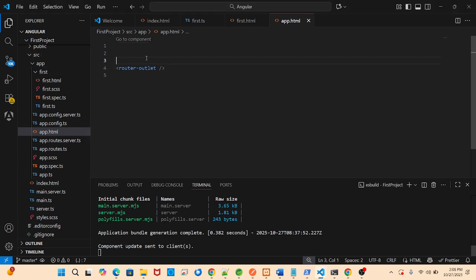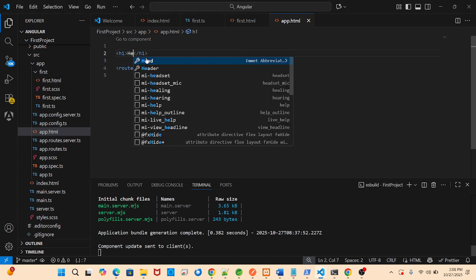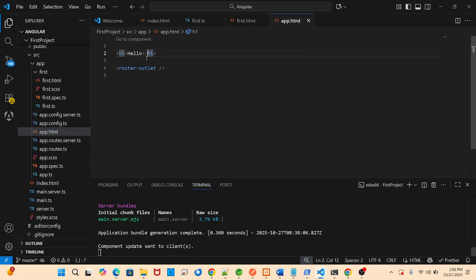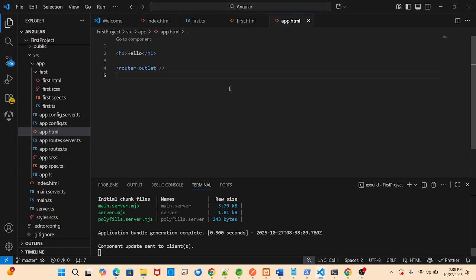So we'll set up one message, let's say an h1 tag, AOT. See, when I save it, it is there on the left side. JIT was set for AngularJS. After that it was updated in Angular. For TypeScript it was changed to the AOT compiler. So here it is again showing the main component, the root component file.